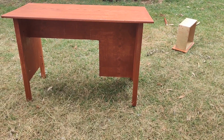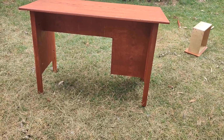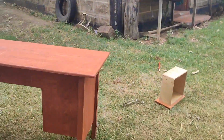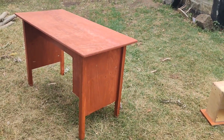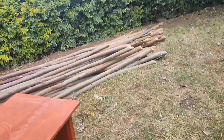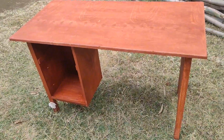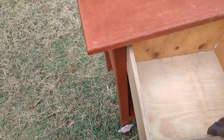There are no drawings. I just said cut here, measure here, and it has come out very well. Maybe I will put some drawings, for most of the people who are watching this. I created this because it will be used by our water kiosk clerk. So I created a desk where she could put some documents. So here it is.